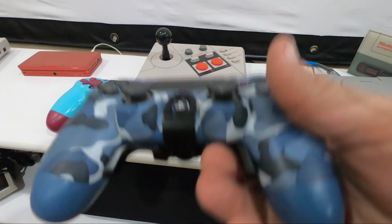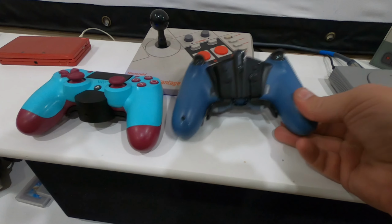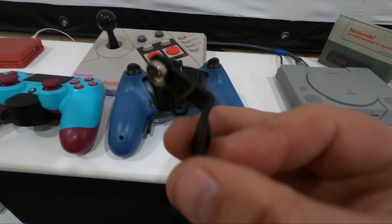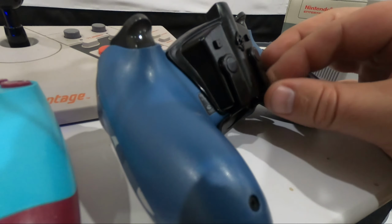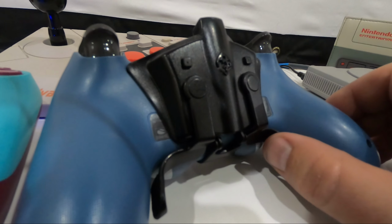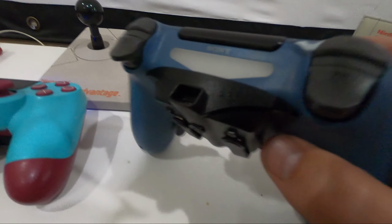Plus they do make longer triggers here that can come out even further if you prefer, and these are actually replaceable. They're just held on with a magnet, and then the switch is just right inside there. You can pop that on and take it off easily, and you got two buttons there. On the front, this one is fully customizable.